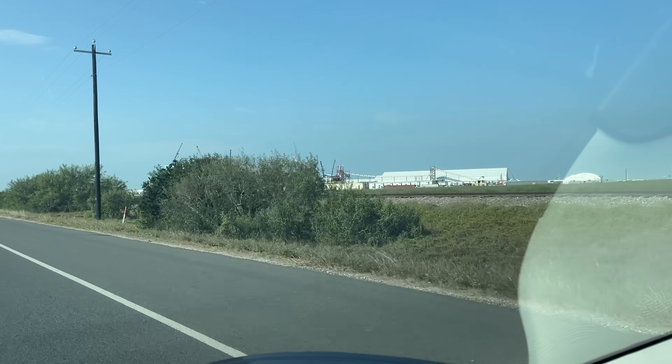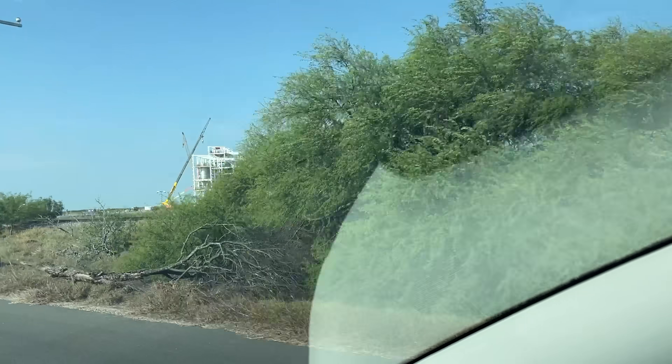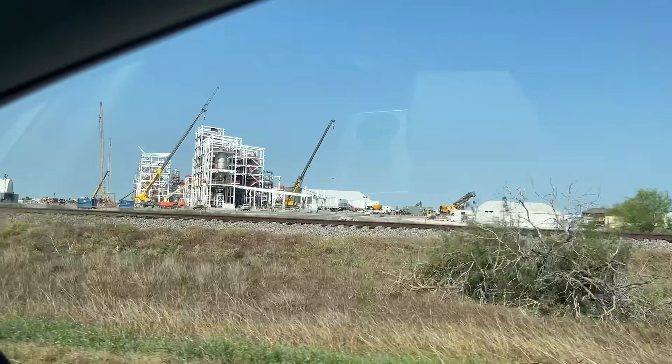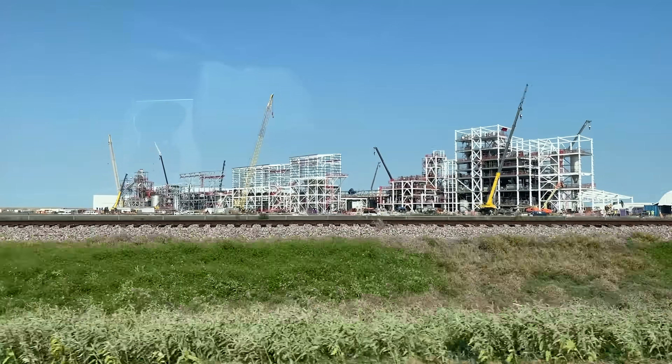This is a quick shot driving down the frontage road near the actual refinery. This gives you a really good idea of what you would see as you are driving in. This frontage road parallels the main facility. I'm heading to the south — right off to the right of the screen is the railroad. They're going to be having a railroad spur that will connect this over to the main lithium plant. Much more of the superstructure has been put up around the site, and that's very evident as you drive up to see the lithium plant.